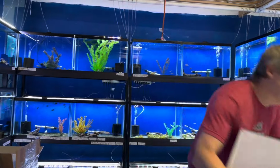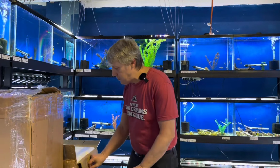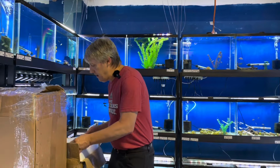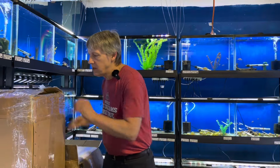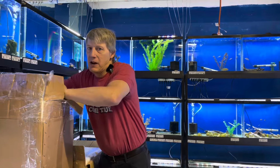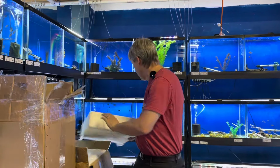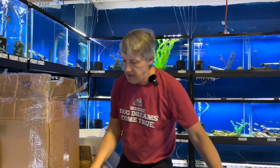There, one box done. Five more saltwater boxes today. We'll have some freshwater boxes tomorrow. Should have some really cool stuff to check out. I was prepping these boxes. We always cut these boxes open, pull the heat packs, open the bags before we try to talk about them.